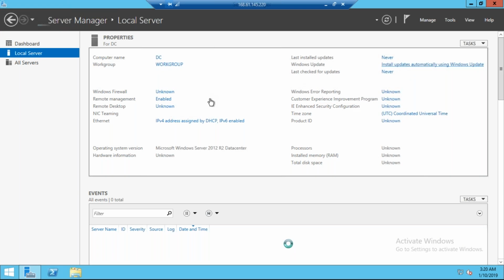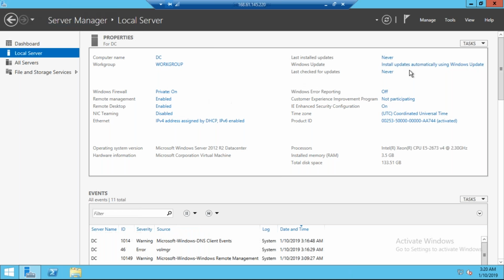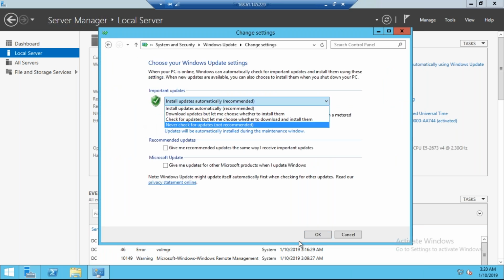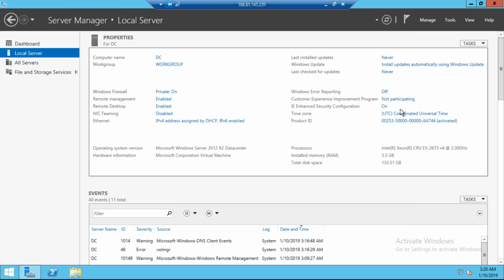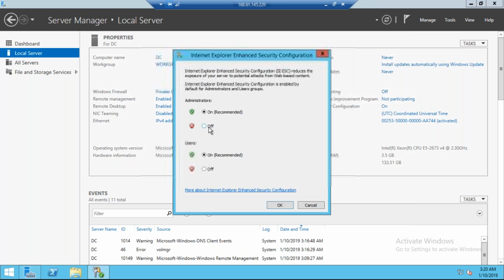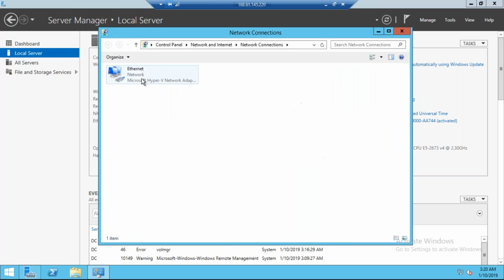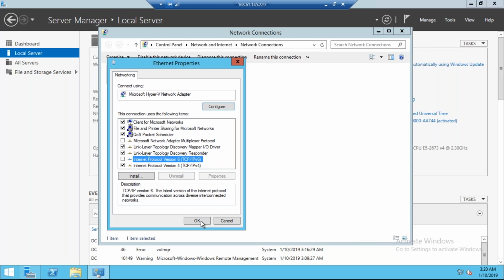So I'm going to do that. Change settings and never check for updates. Second is enhanced security. Turn that off. We need IPv4 and we don't need IPv6.